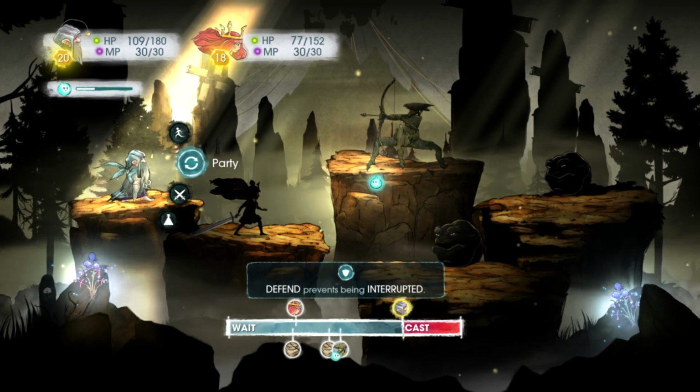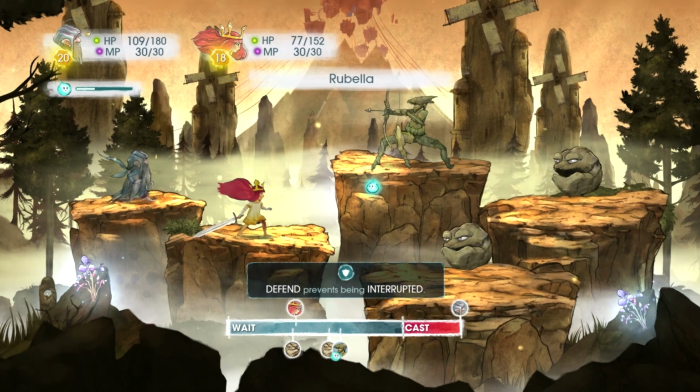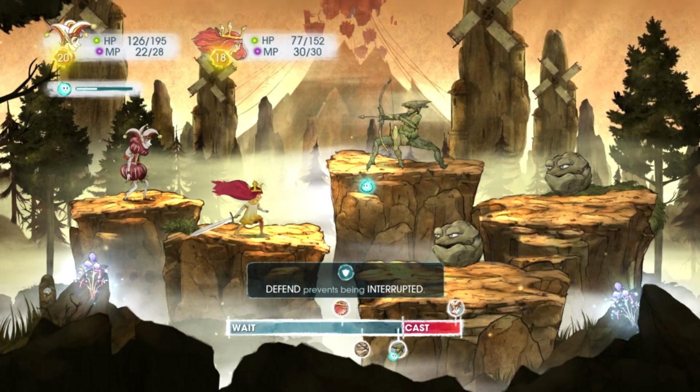I think I'm going to go for... Deep down, I want to go for an attack, but I'm going to put in Rebella. And we'll go for a heal right now. It is the wiser option.